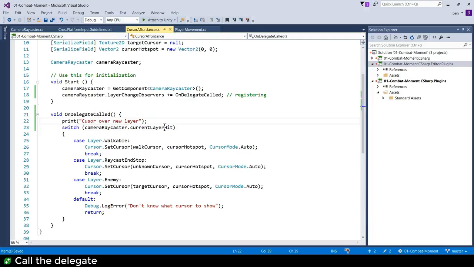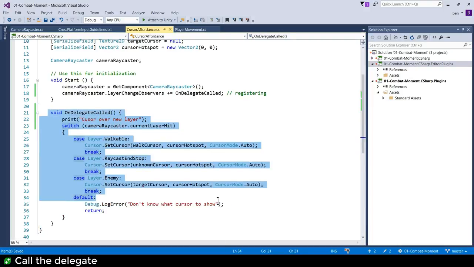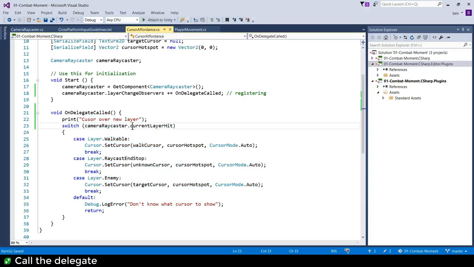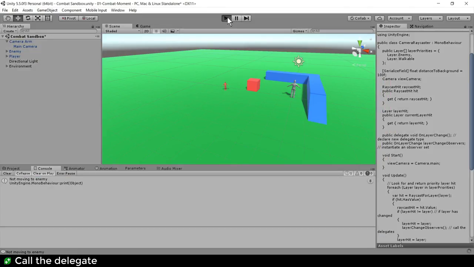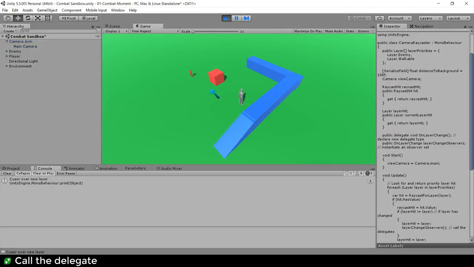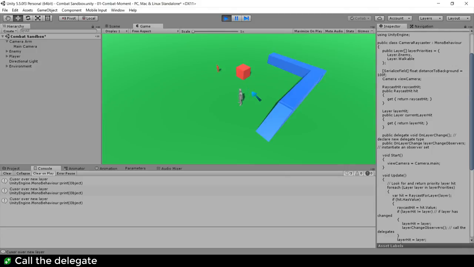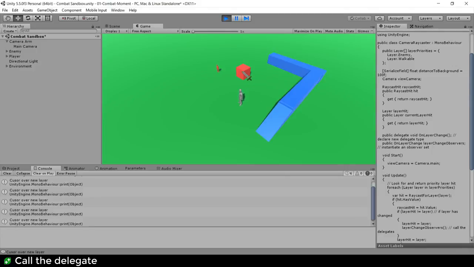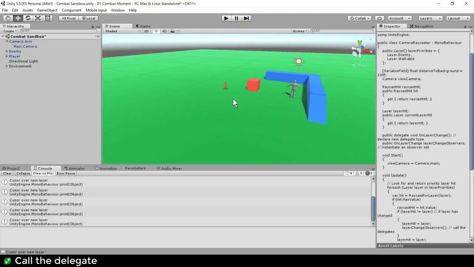So this is on the handling method, one of the handling methods inside the cursor affordance. Let's go and see when that gets called. Cursor over new layer, I'll turn collapse off. And then if I hover over the enemy, cursor over new layer, and back over the ground, cursor over new layer. Okay? So it's only getting called, and hence the cursor is only being changed, when there's a new layer. Only when there's a new layer.